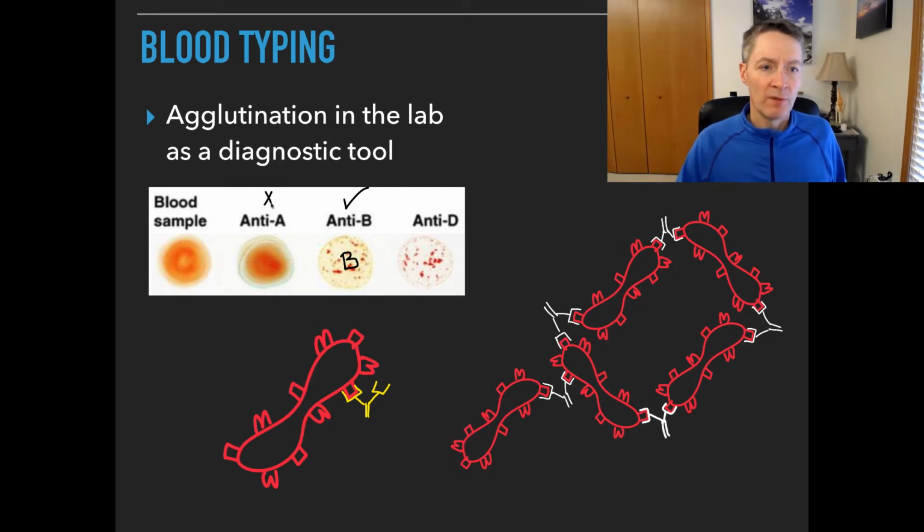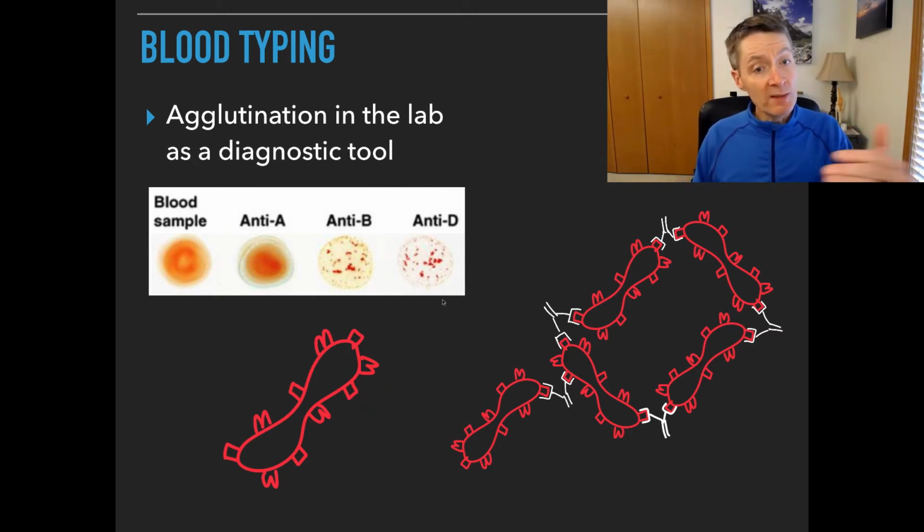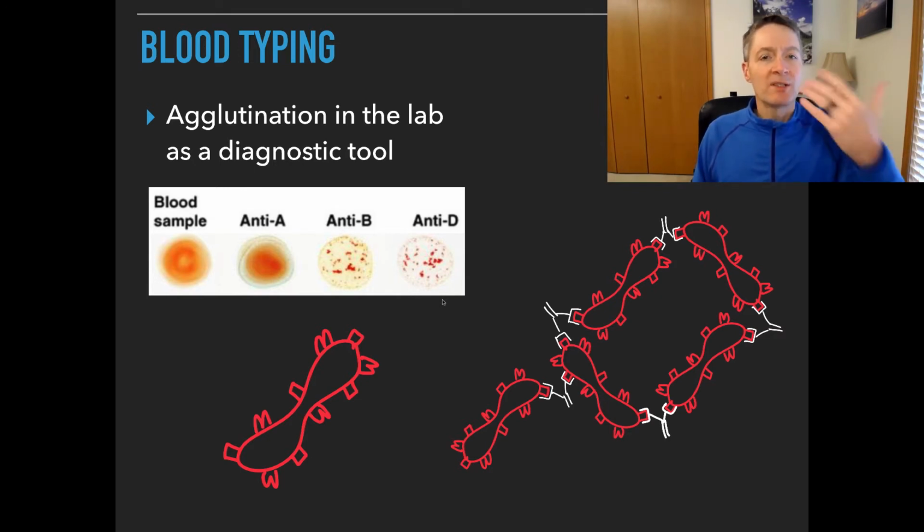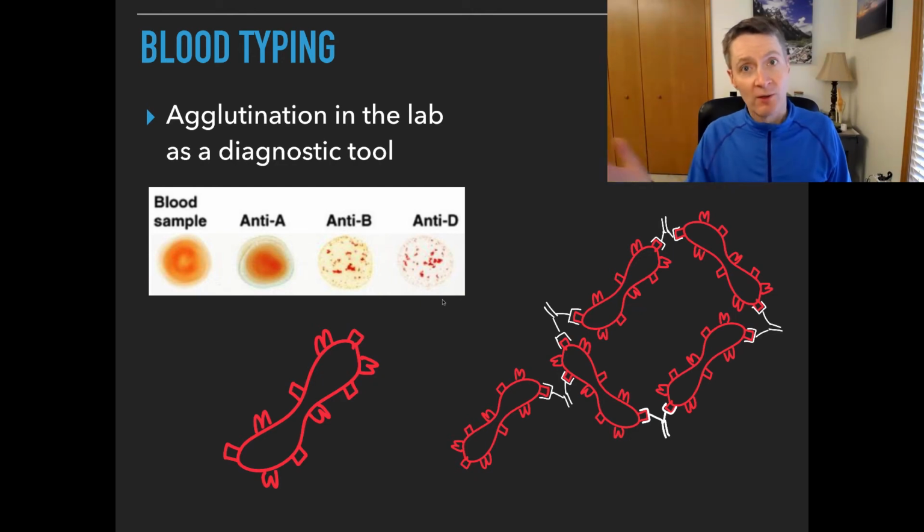Over here, no A antigens. Here we see agglutination. So, we're going to have B positive blood. That's what we see in front of us. Okay, you would want to be able to read something like this based on this kind of a result, be able to tell me, like on our quiz later on, right? Tell me what the blood type is based on some kind of result like this coming from a diagnostic lab.